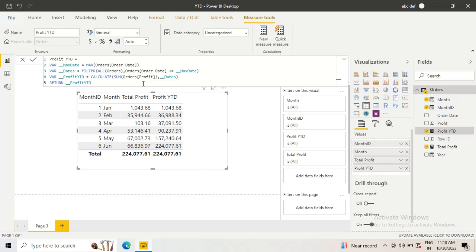The reason for mentioning this approach is that sometimes, based on the data that we have, especially when the calendar table is not in a proper shape, we have to write calculations this way, because the built-in time intelligence functions like TOTALYTD or TOTALMTD may not work under all conditions. So it is always good to know how to do the same calculation using a different approach.